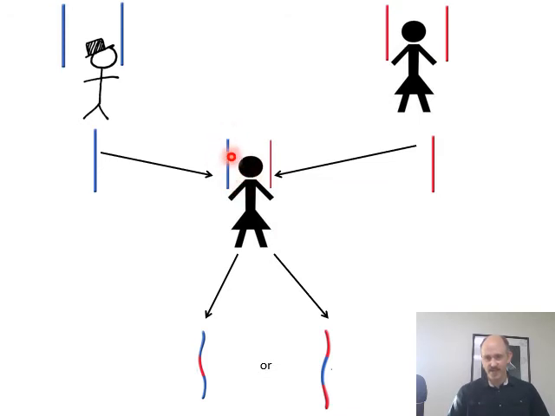She has dad's blue chromosome and mom's red chromosome. Now when she goes to make an egg, only one of those 2 chromosomes ends up in that egg. And it has the possibility of having a piece of the other chromosome stuck to it because of crossing over. This is where that genetic diversity comes from. We can mix and match because of crossing over. So that's crossing over. That's what crossing over does. It takes a piece of this chromosome here and sticks it to a piece of this chromosome here. Okay? That's when this daughter goes to make an egg.